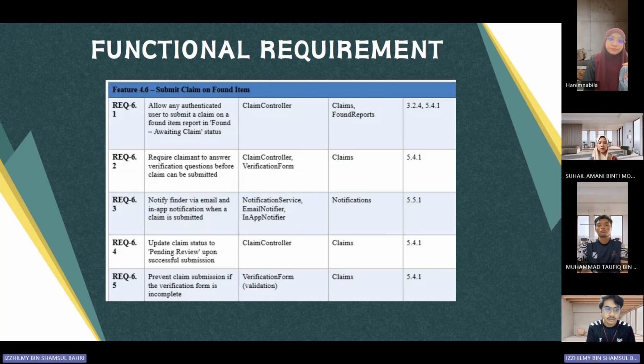Third requirement: notify the finder via email and in-app notification when a claim is submitted. Fourth requirement: update the claim status to pending review upon successful submission. And the last requirement: prevent claim submission if the verification form is incomplete.